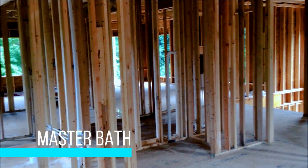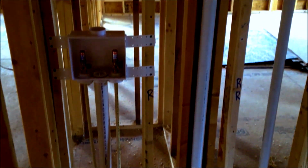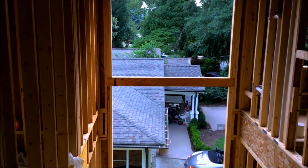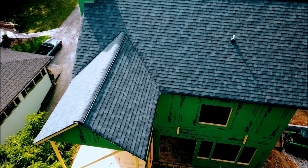The upstairs framing and plumbing in the master bath. Another high fly in from the bird's eye. Next, we have the stairwell window. Then the master bedroom. And then looking down from the master deck to the lower deck.